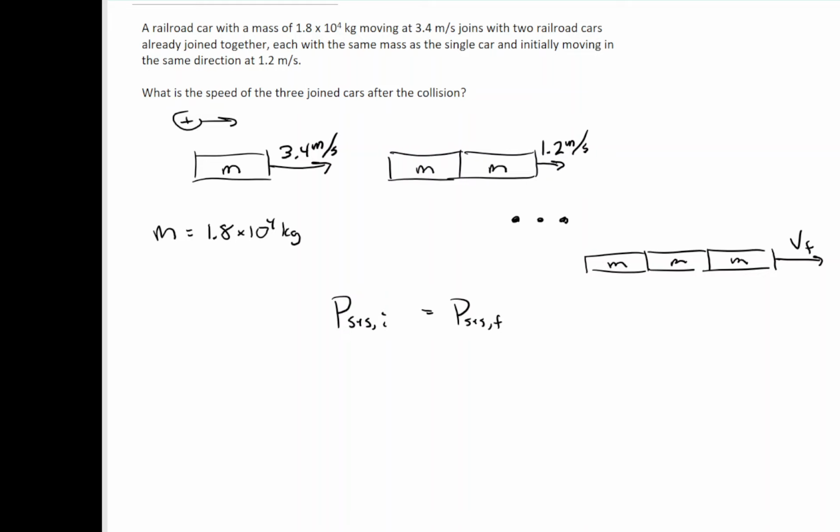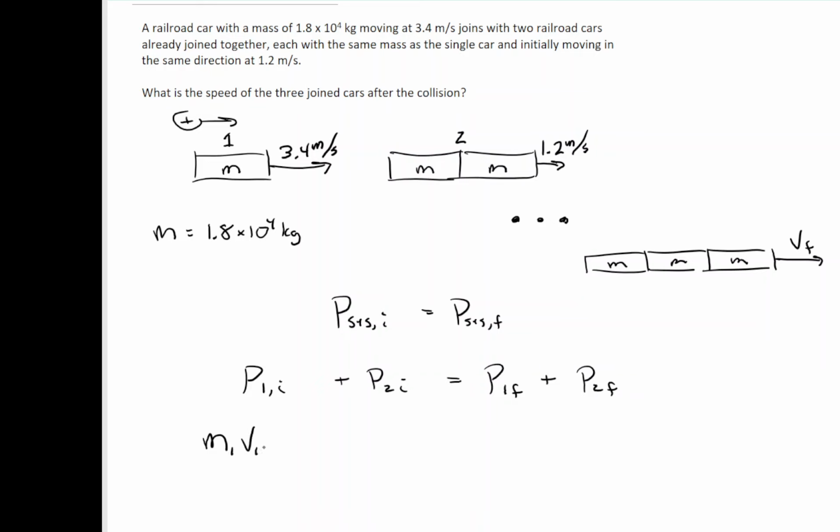And I'm going to, just for sake of simplicity, call that train part 1 and train part 2. And so what the system before would entail would be the momentum of the first cart at the beginning, plus the momentum of the second at the beginning. And later, the first cart will have some final momentum, as will the second. And if we say that P equals mv, I can break it down even further.